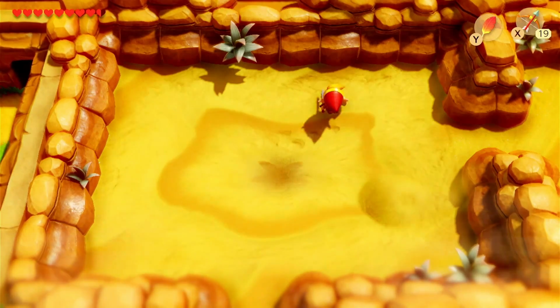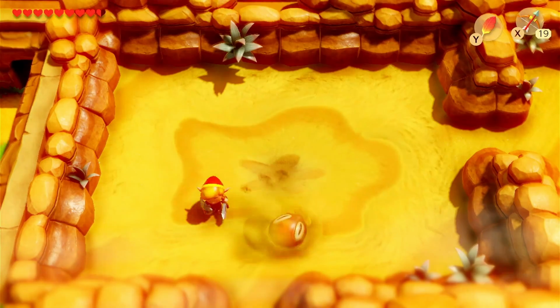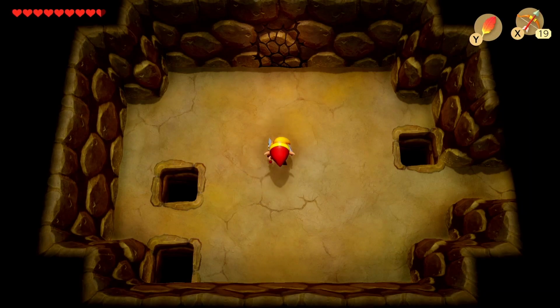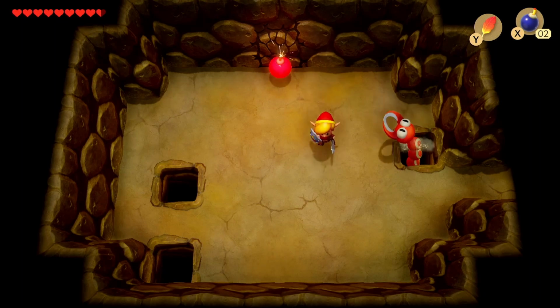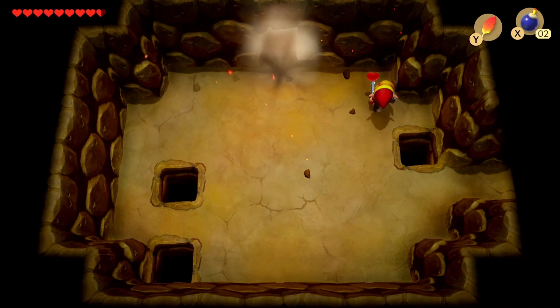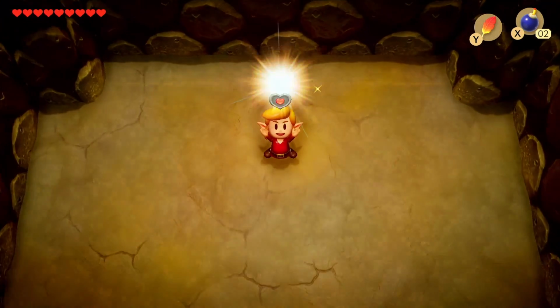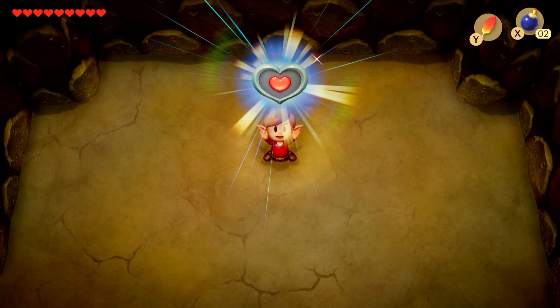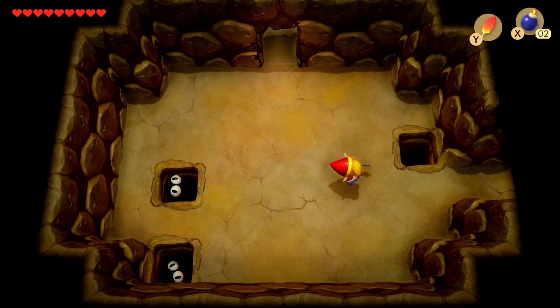Okay. Guess it's time for a mini boss. Oh. Well. Yeah, I think not. Ah, look, we need to come down here anyways to get a piece of heart. See, it all was according to my grandmaster plan. That's right. My plan is so grand.